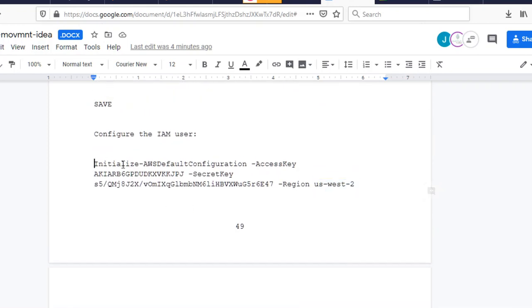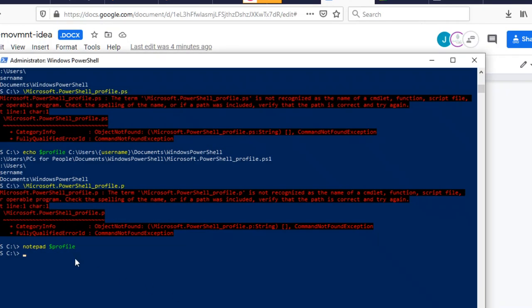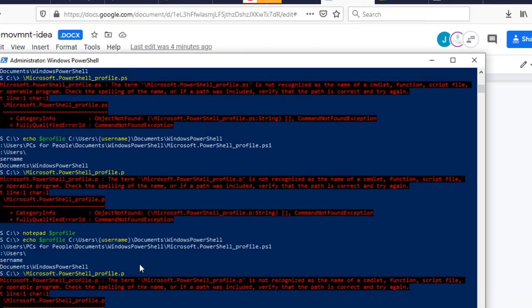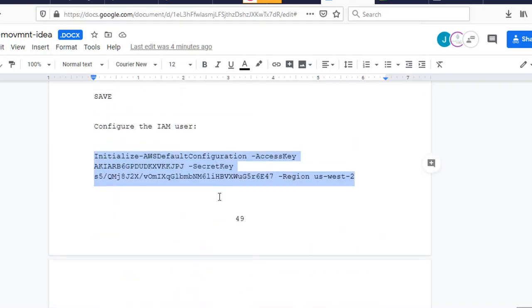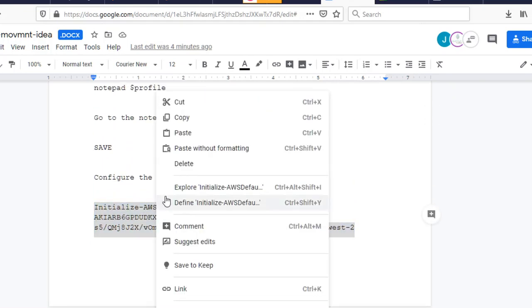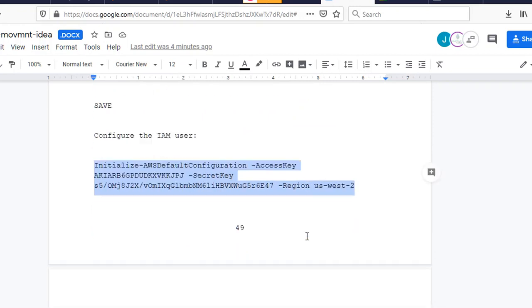So what I did was I copy all of this, and I go here, and I paste the thing. That's how I did it. Actually, I pasted the wrong thing, thinking that I copied the right thing. If you know what I mean. So now I'm gonna copy the right thing.